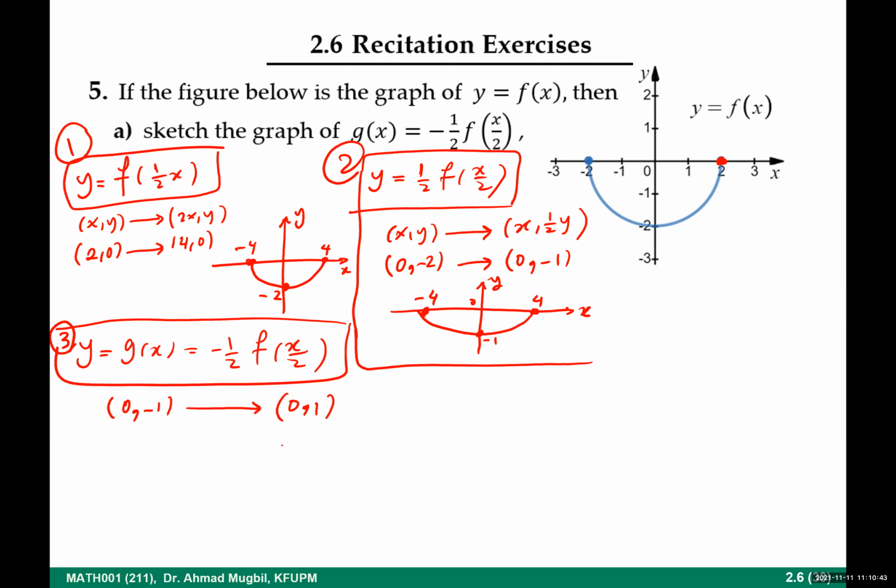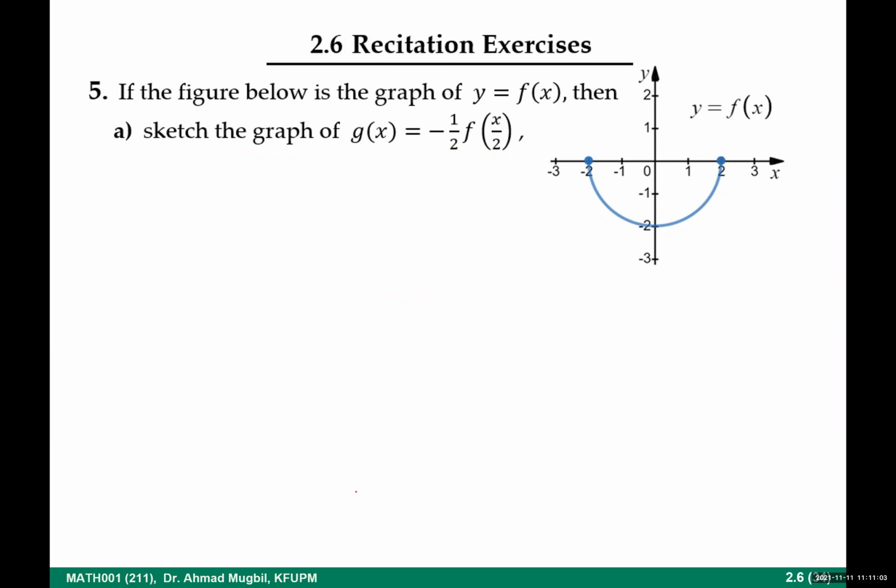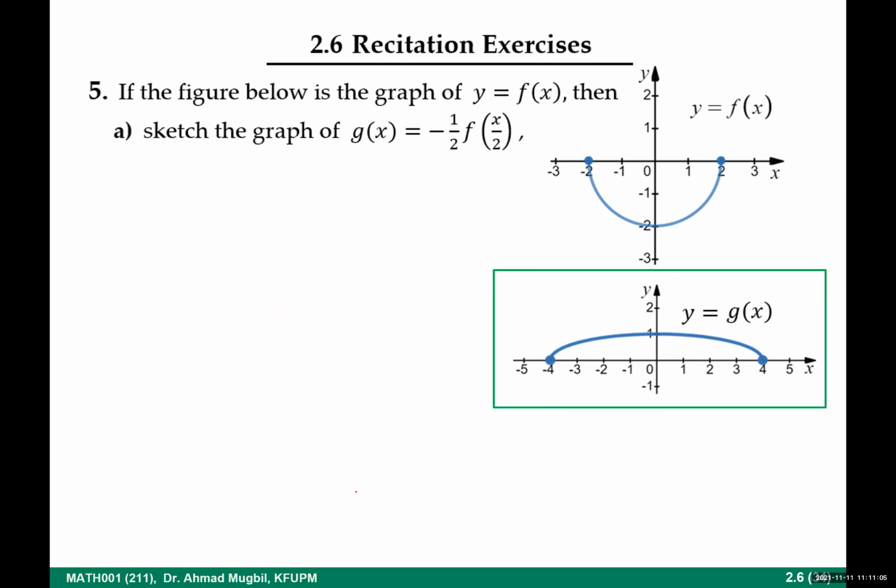It will be multiplied by what? By negative. So now the graph will be like this. It will be above the x-axis, reflected in the x-axis. So this is 4, -4, this is 0, this will be 1, and this is, of course, the final graph that we have. Here it is. I think we have it here. It is much clearer here.